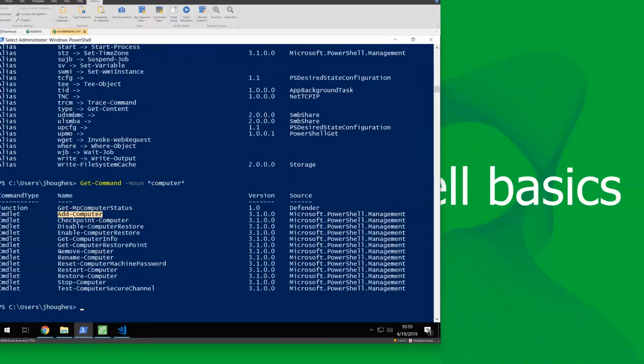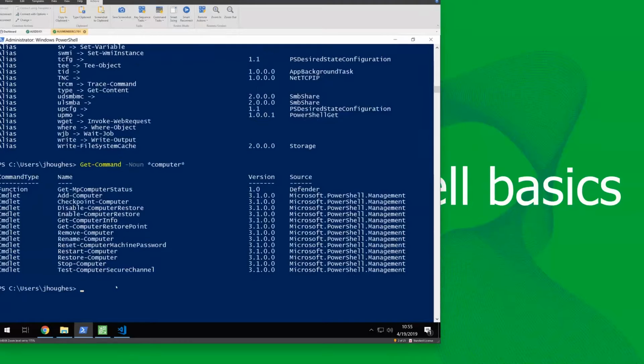I can remove a computer to disjoin it from a domain, I can rename the thing, I can restart one, I can stop one, which was just shut down. So there's a lot of features that exist inside of PowerShell just straight out of the box, and it's quick and easy to go poke around and just find things if you have an idea of the verb of what you're trying to do or the noun being the object you're trying to work against.